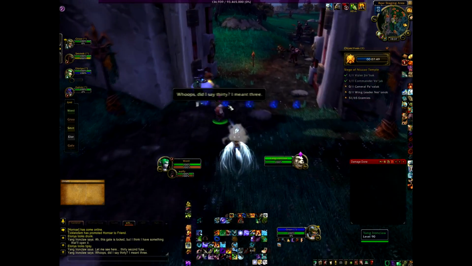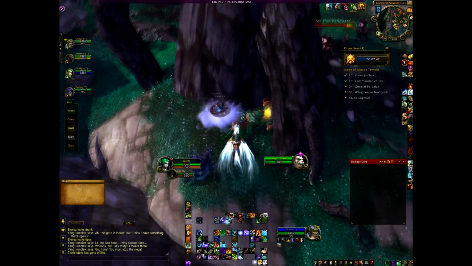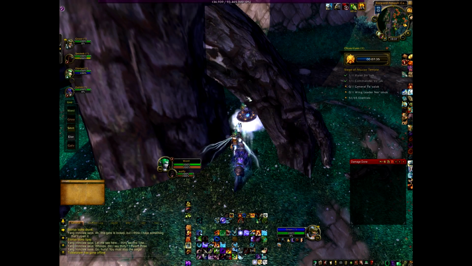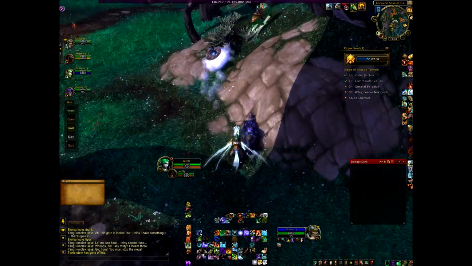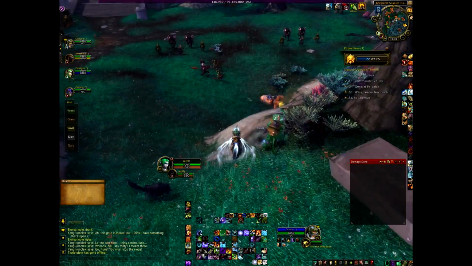Alright, so at this point you just want to stay as far to the left as possible so you avoid those trash mobs. Kind of go up this hill here. Then you wait for this pat to the left, and then once they do, you can go ahead and run up here to this next hill, and you're just going to stay as far to the right as possible now as you're running along.